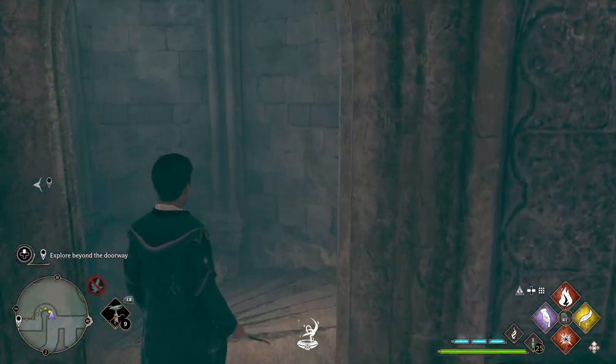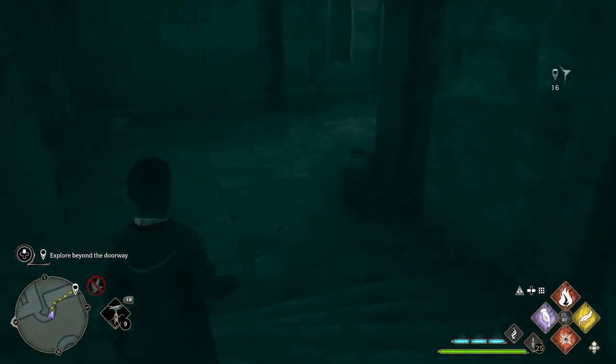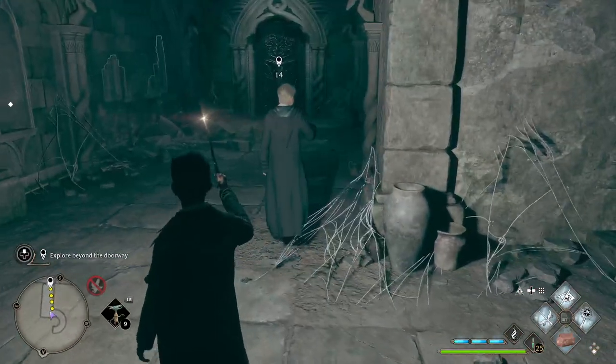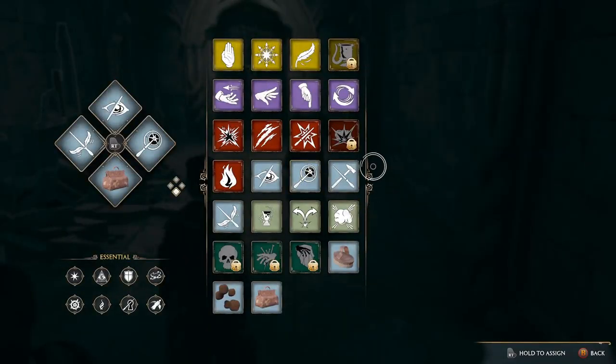Let's go. Come on. Dark, ominous corridors. My favorite. No comment. Come on, that was a good one. Lumos. Looks like a locked door. We may want to look around.